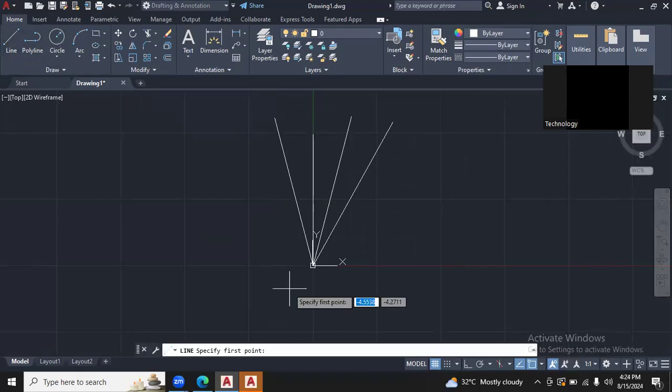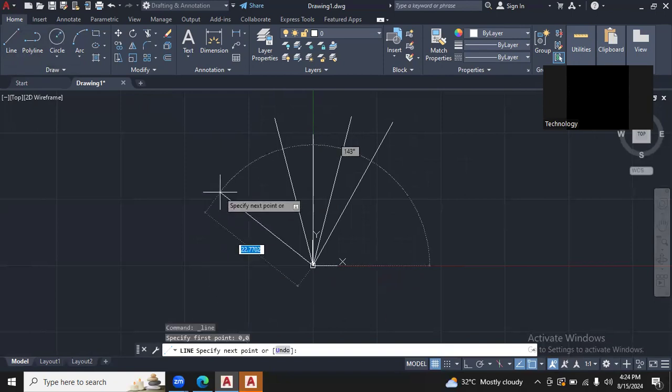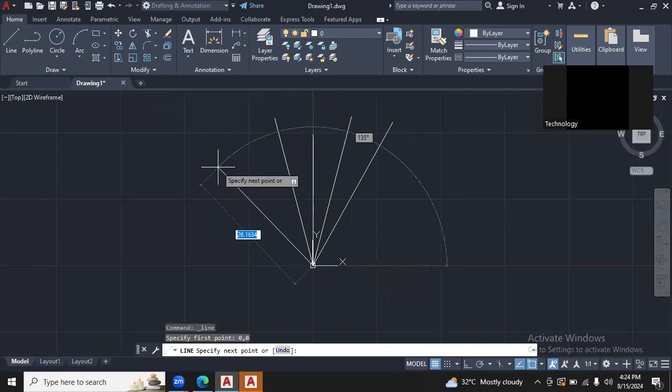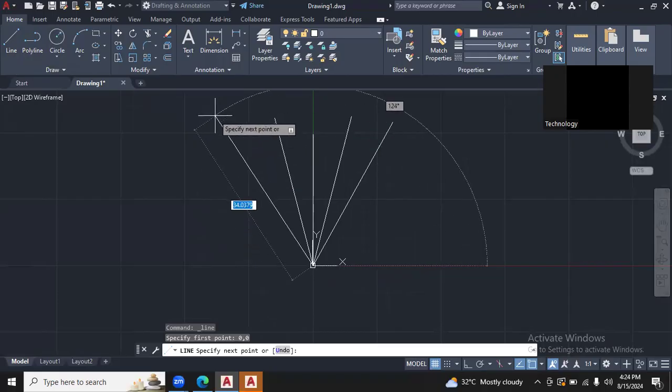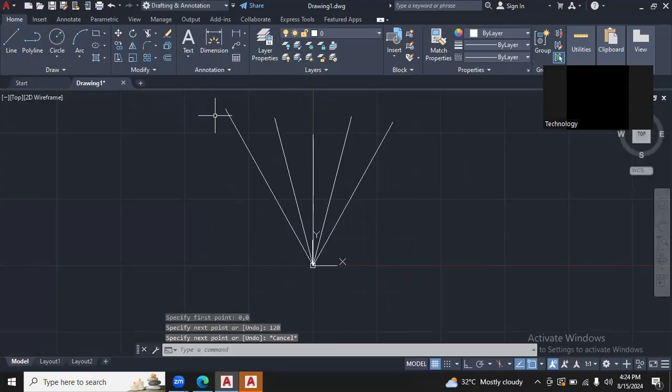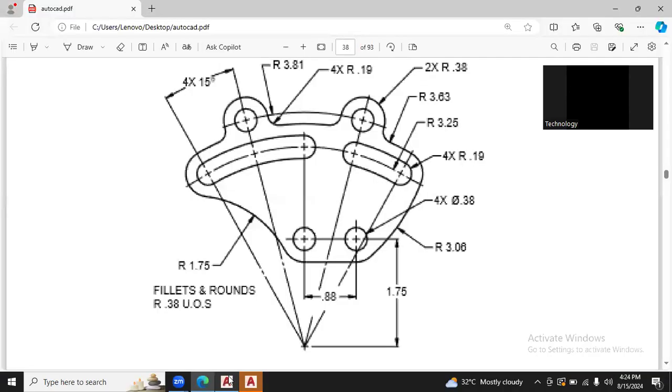Another line, center point 0 tab 0, and then again 15 degrees will give you 120 degrees. So type 120, just enter and escape. Okay, so you have five reference lines with equal distance of 15 degrees.